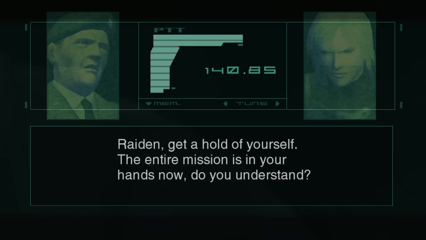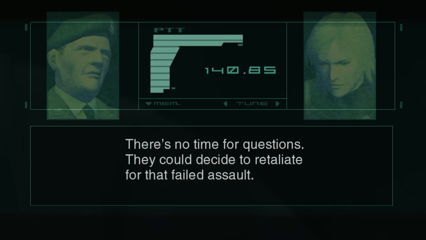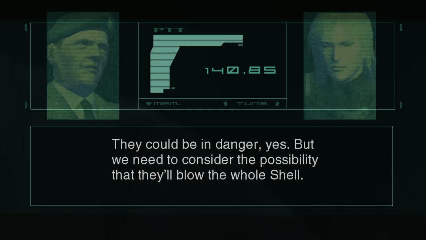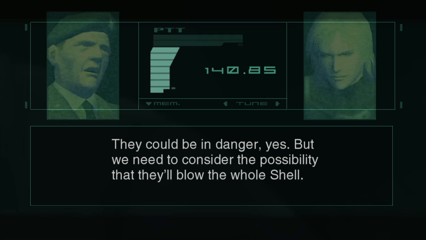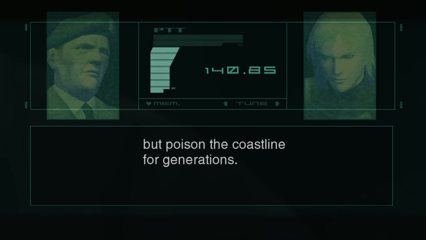Raiden, get a hold of yourself. The entire mission is in your hands now. Do you understand? But there's no time for questions. They could decide to retaliate for that failed assault. You mean the hostages? They could be in danger, yes. But we need to consider the possibility that they'll blow the whole shell. If that toxic spill does take place, it'll devastate not only the harbor, but poison the coastline for generations.